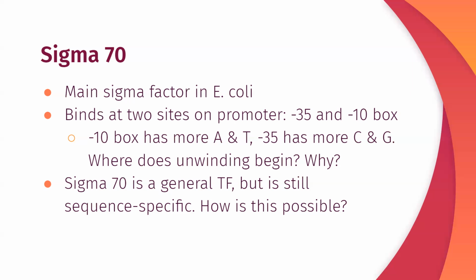Yeah, you're right. So sigma 70 is a general transcription factor. It can bind to any promoter. It has a sequence that it prefers or has the best affinity for, but it can still bind any, just with varying degrees of affinity. So if there is one promoter that we need it to bind to a lot, we can assume that it will have pretty good affinity there. And if there's one that it's not needed at as much, then the affinity won't be as good. So it's just a way of regulating where it binds the most.